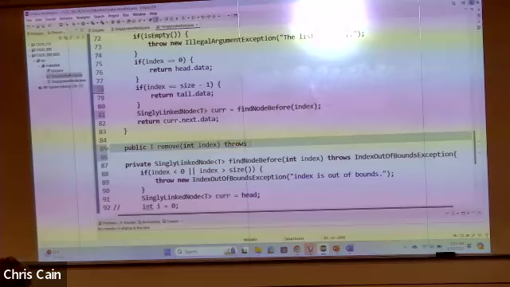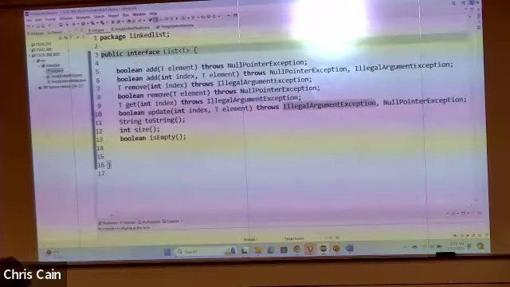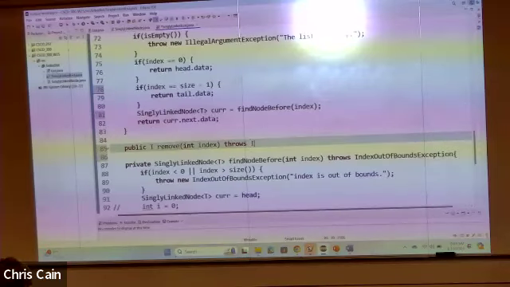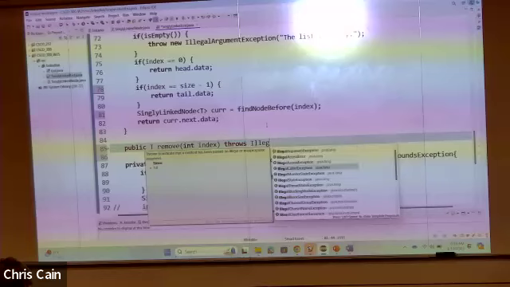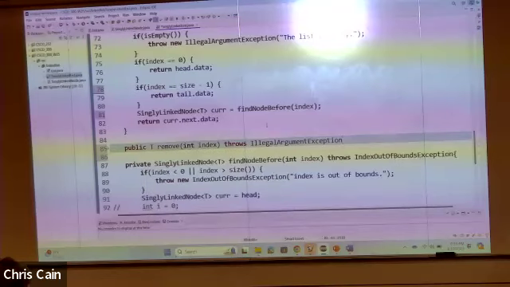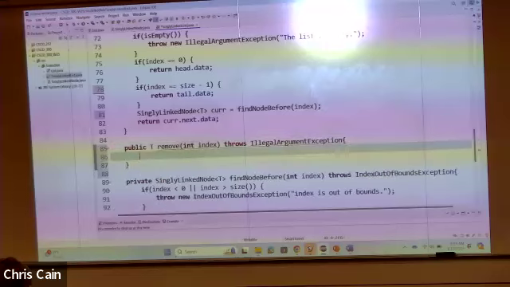What did we decide here? That we're going to have a legal argument. How are we going to think about remove? I guess we can start with the exceptions, but while we're writing that, maybe we can start thinking about what are the cases to a remove. There might be some special cases here we might want to consider.